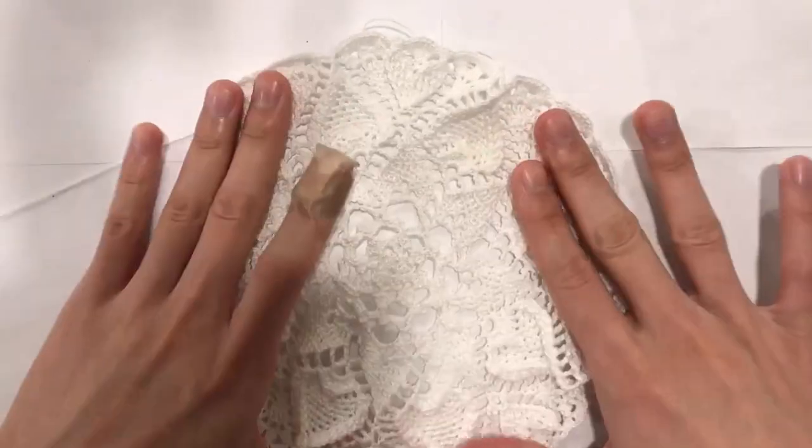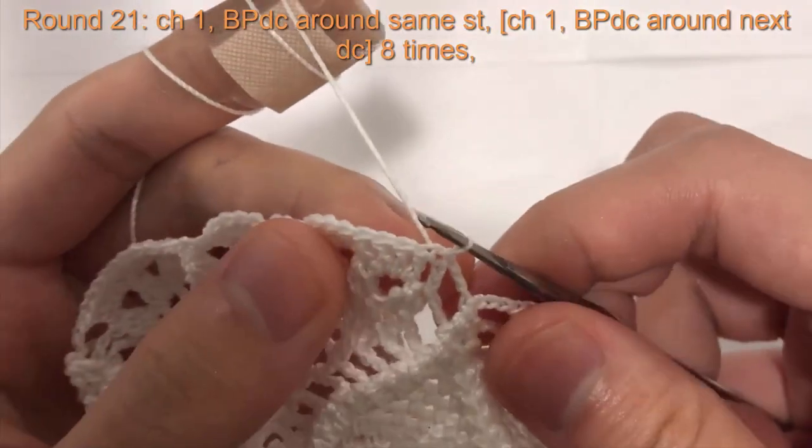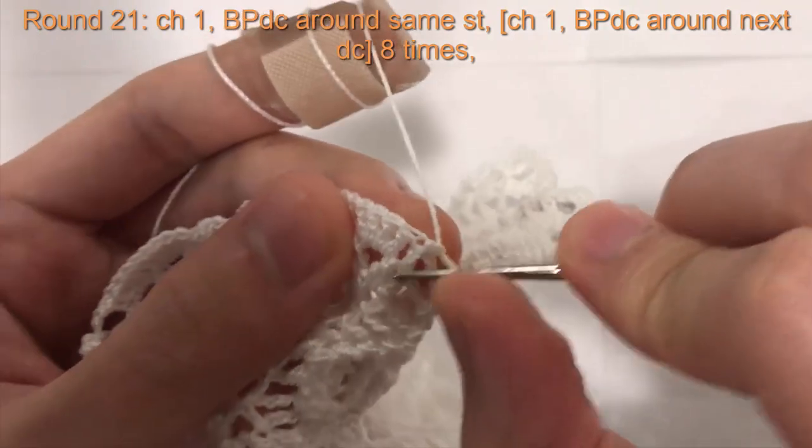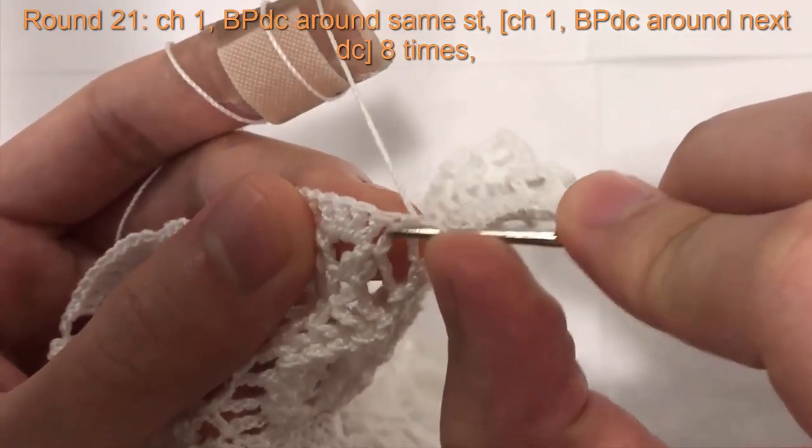Now for round 21. Here we are for round 21. To begin, we are going to chain one, and we're going to do a back post double crochet around the same chain three from the previous round.